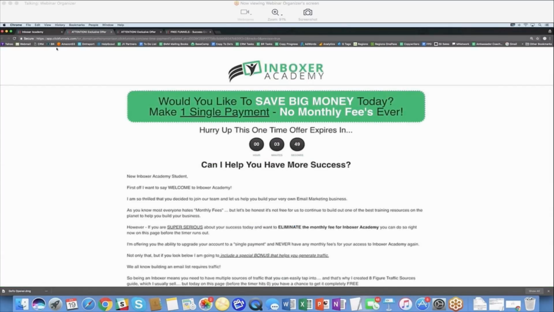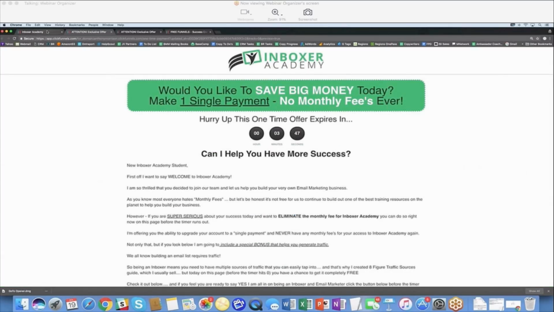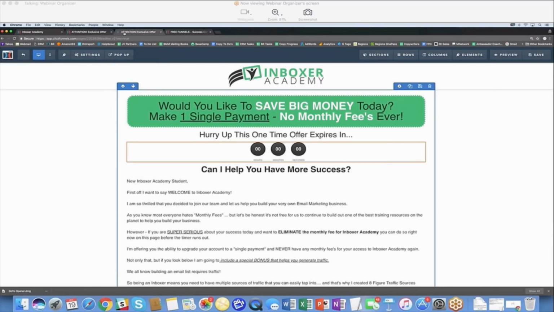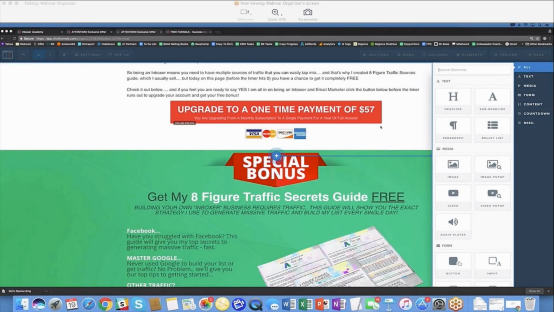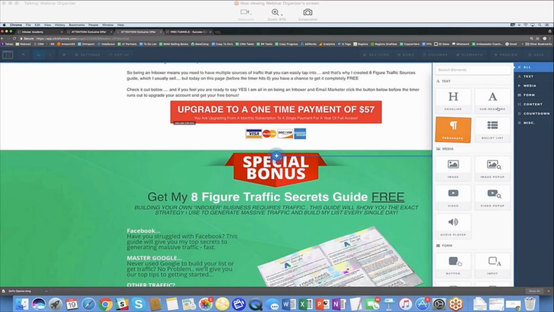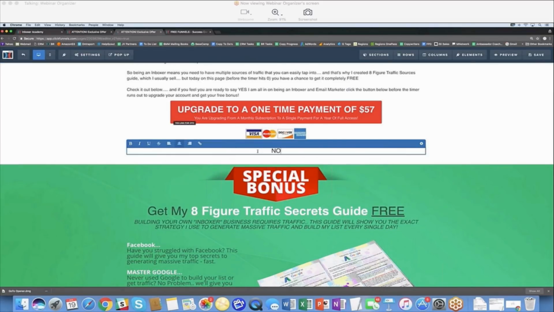We'll add that into the page. We just go down here, and then we just put a little paragraph here, and it might just be more like a subheadline. It says, no thanks, I'm not interested in upgrading, or I'm not interested in saving money or getting my free 8-figure traffic sources guide.